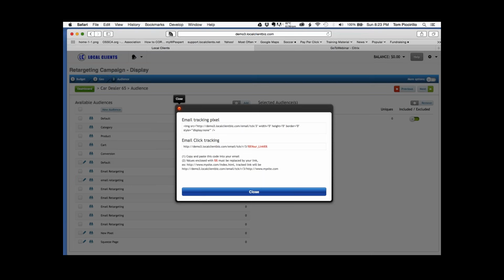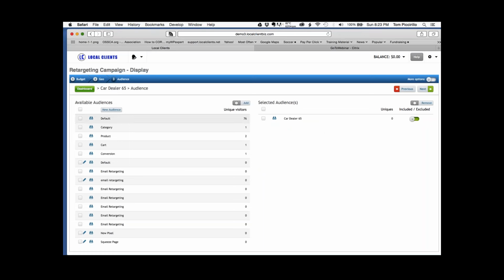What I want to add here, if you kind of see our retargeting pixels, we've got several different pixels here. And what we've got here, let's say I'm using car dealer, but we've got a conversion pixel too. So depending upon what it is on your website, I could actually go over here and add the conversion pixel. And what this will allow me to do is say, target anyone that's in our car dealer 65 audience.